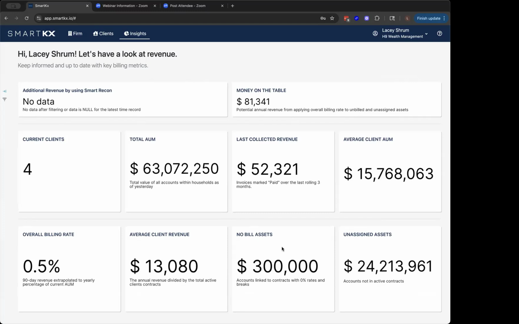And then the last piece, Smart Recon, this is a new feature we have added. Most advisors we saw were billing quarterly or monthly in advance based on one business day value. So, for example, we'll bill October, November, December on September 30th value. And that caused a lot of things to be built to try to solve for the issues that created.